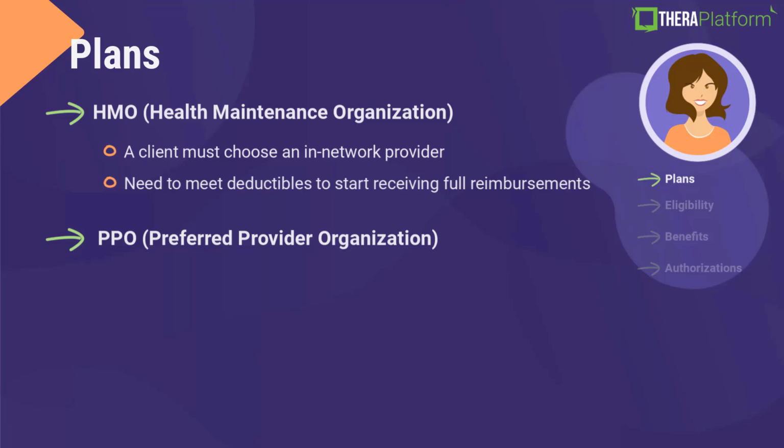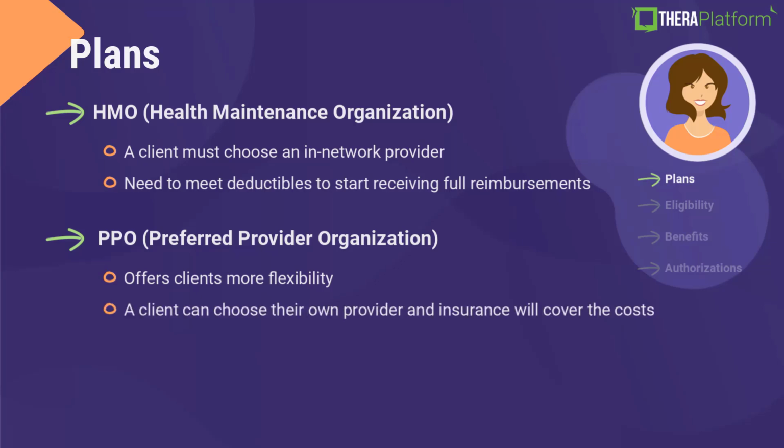A PPO offers clients more flexibility. In many cases, a client can choose their own provider and insurance will cover the costs. This means that a therapist might be able to be reimbursed at the higher rate for a client with a PPO versus an HMO. However, PPOs are becoming more restrictive nowadays, so it's not uncommon for a PPO to pay therapists at the same rate as someone who has an HMO.